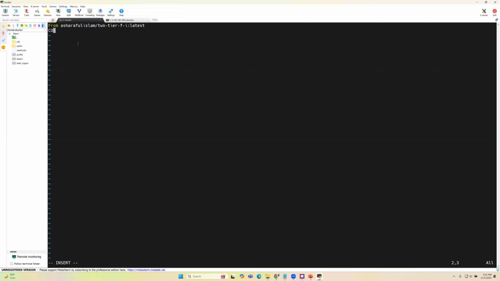Okay, FROM latest, COPY default.conf to /etc/nginx/conf.d/default.conf. So it will go to the frontend, copy the default.conf and paste it into nginx's default.